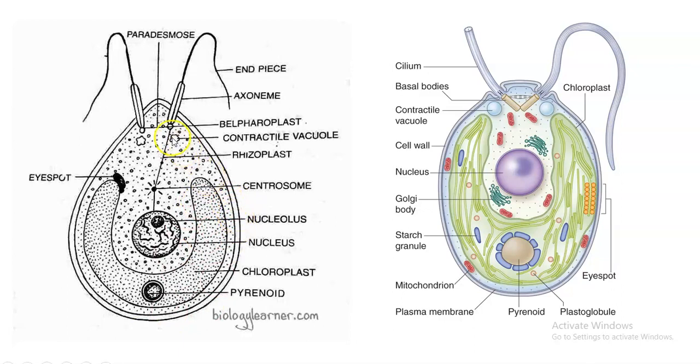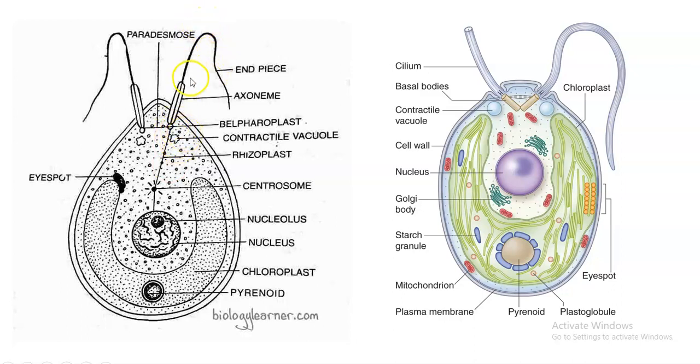Then coming to the cytoplasm, it is present between the cell wall and the chloroplast. It includes the nucleus and a centrosome. There are many other bodies like Golgi bodies, mitochondria, endoplasmic reticulum, ribosomes, everything associated with a normal cell will be found in the Chlamydomonas cell as well. Then we can see two contractile vacuoles which are responsible for osmoregulation. That means through osmosis they regulate the water content of the cell, and they also deal with some excretory purposes.